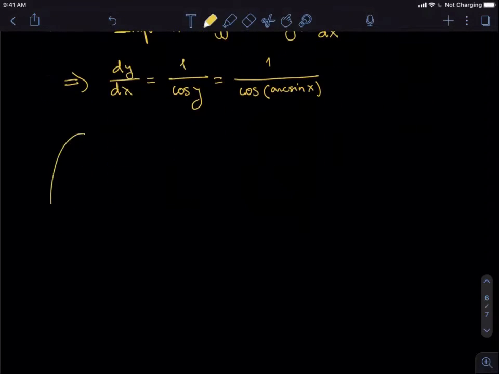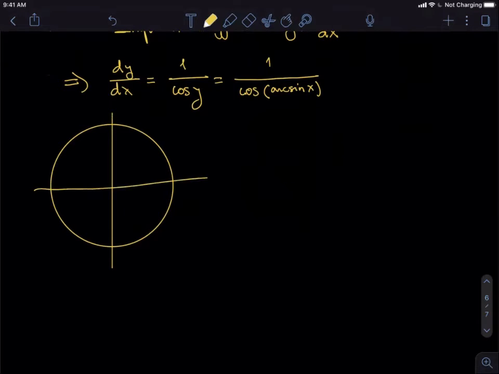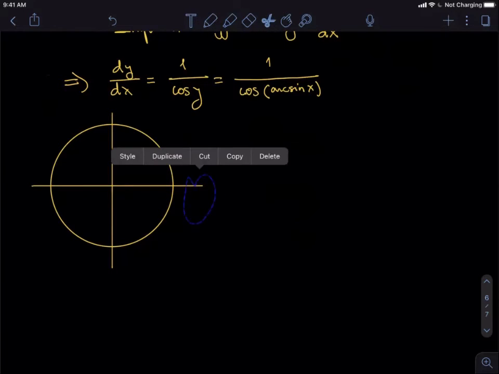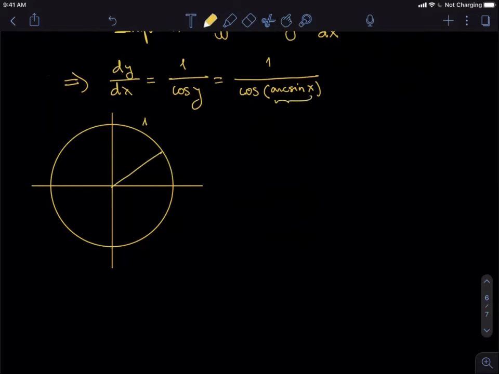We saw this in a previous video. What is the idea? We need the trigonometric circle. Remember always, this circle always has radius 1. There you go, radius 1. And then we have this arc sine of x, which is an angle, we call it theta. And this is the angle whose sine of theta is x.